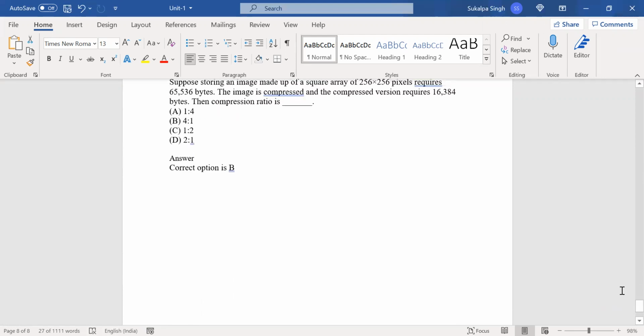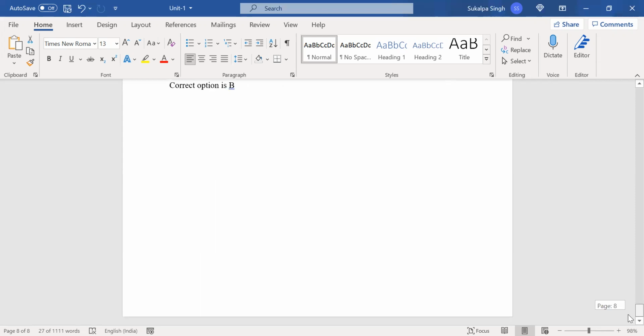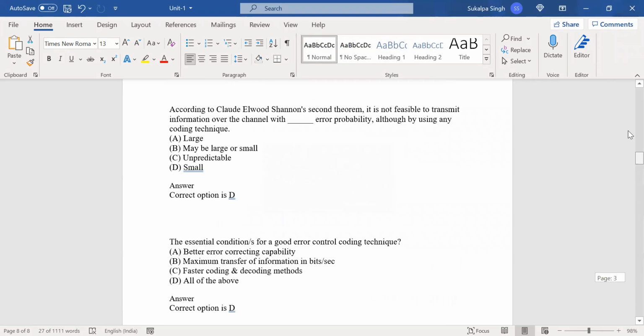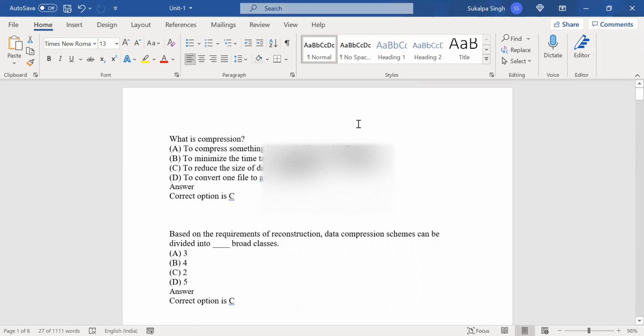and you find the option to be 4:1. Okay. So I think this is the complete walk-through of the 25 to 30 questions that I discussed with you on data compression. I think definitely it will help you make a good command of unit 1. We'll be coming soon with more questions on more topics.